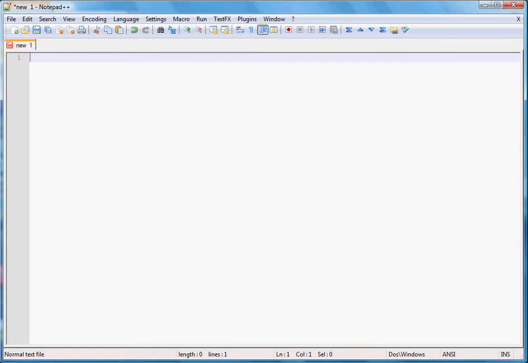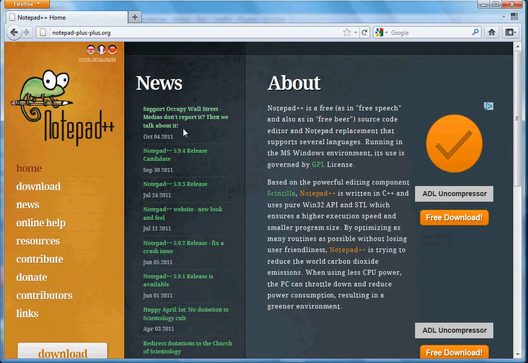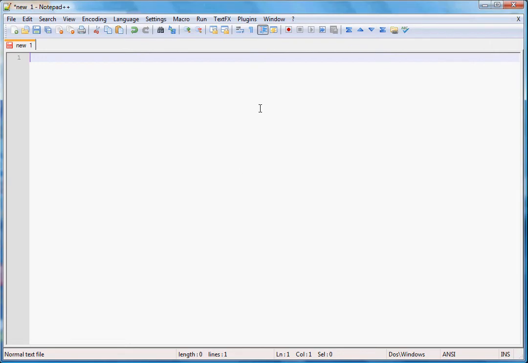So pretty much all you're going to need if you want to program HTML is a text editing program. You could use Notepad if you're on Windows, or Microsoft Word, whatever you want to use. I personally like to use Notepad++. It's a free Notepad program, and here's the webpage for it.